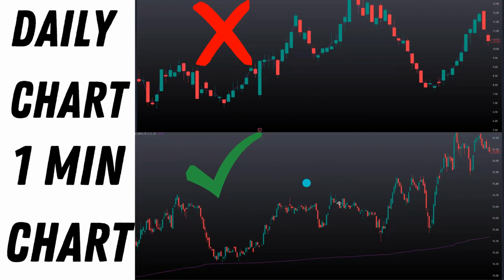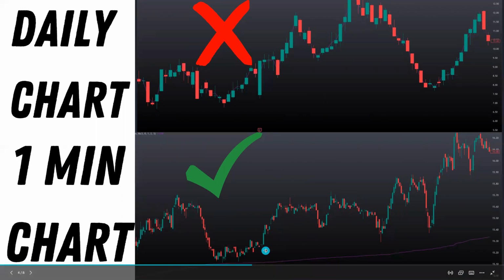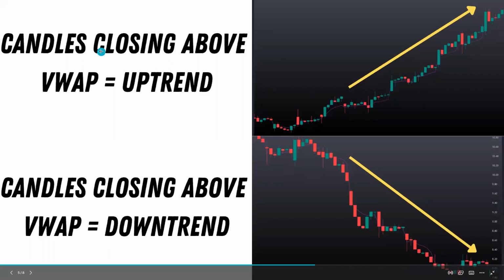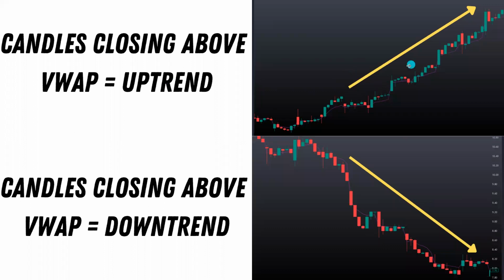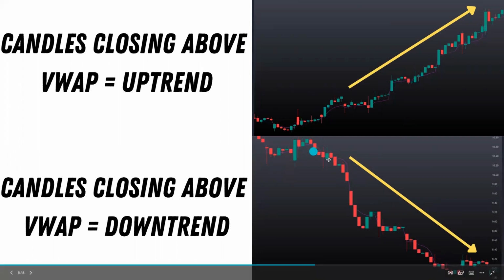Now, the 1 minute chart we can see is much, much more useful. All right, we're trading above, and so if we're above VWAP, then generally we're in a bullish trend, and you can see we're continuing to go up, and we actually bounce off of the VWAP here for some support. So candles closing above the VWAP indicate that you're going to be in an uptrend, right? And so that's what we're looking for here. And we can see that we're continuing this uptrend trading above our VWAP. But candles closing below the VWAP equals a downtrend. And that's what we're seeing right here as well. A nice downtrend and candles just closing below the VWAP, indicating a downwards trend.